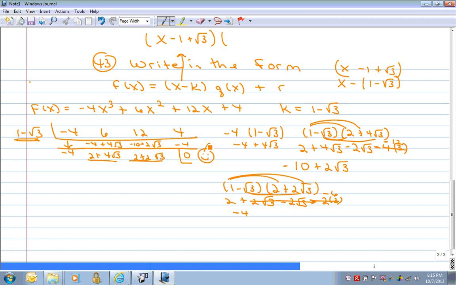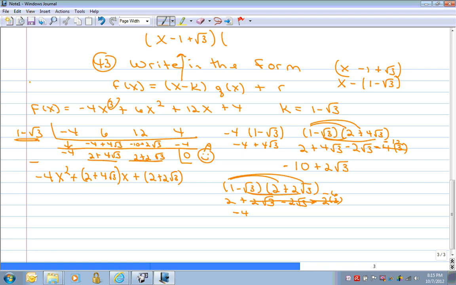Alright, so remember it was a cubic and now it's a quadratic, and we're going to write that. So you would write it as negative 4x squared, and you would write it plus, since 2 is positive, plus 2 plus 4 square roots of 3. Oh, that was kind of messy, sorry. So parentheses, 2 plus 4 square roots of 3, close the parentheses, and an x on the outside. So that's the coefficient in front of x. And then we would write it as plus the constant, which is 2 plus 2 square roots of 3.